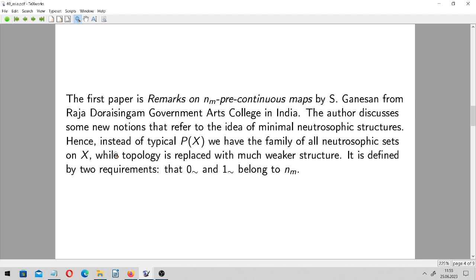You know that we've presented neutrosophic sets on this channel at least several times. They were introduced by Smarandache and they're based on the concept that we have three logical values that vary between 0 and 1. This is truth, indeterminacy and falsity. And they sum up, they can sum up even to three. And these are minimal structures, so not topologies. So topology is replaced with much weaker structure, namely with minimal structure in the sense of Popa and Noiri. But here it's neutrosophic. So our requirements are that neutrosophic empty set and neutrosophic universal set, they belong to such structure. And of course, there can be additional requirements, but these two are necessary.